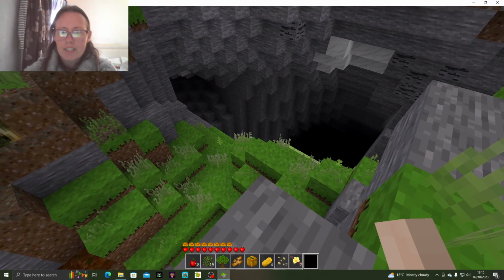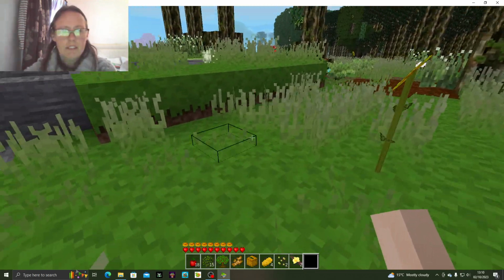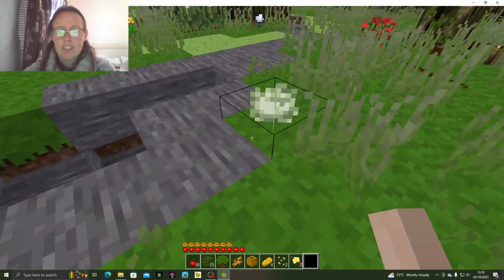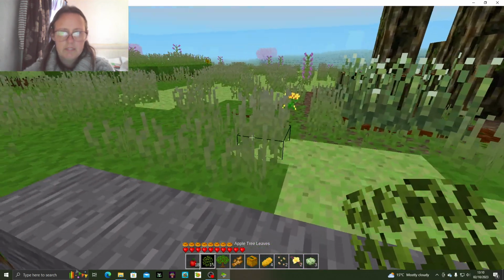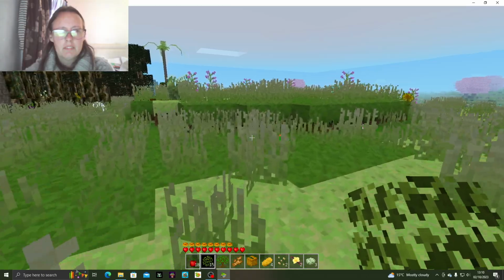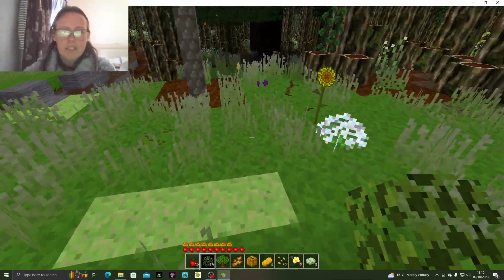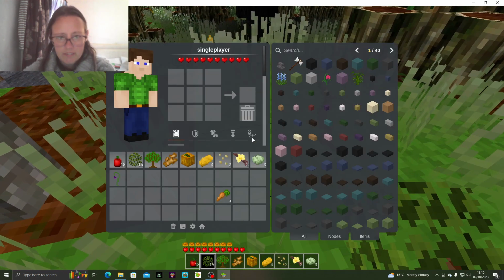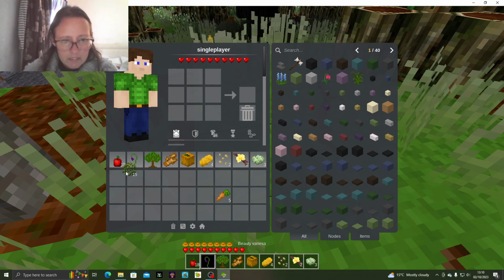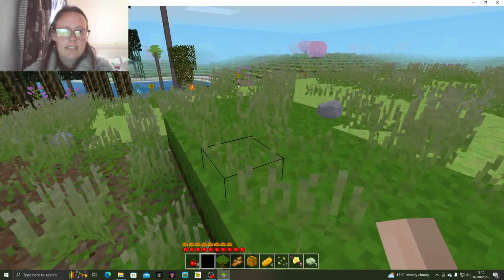That's an entrance to a cave system, pretty deep down there. I'm not going to go into the caves just yet. Cabbages. I'm getting just enough to actually start farming. I don't need that.